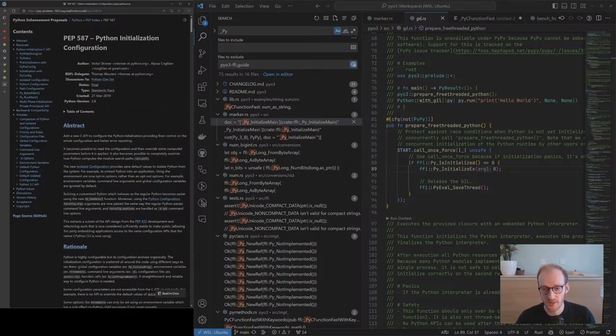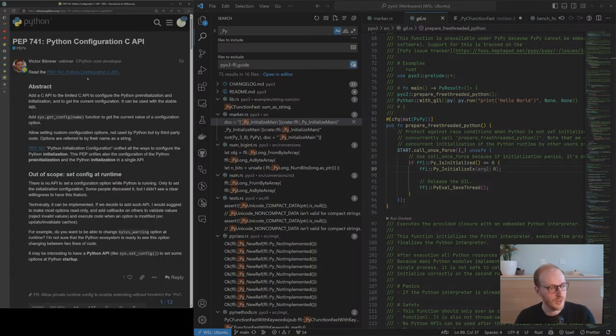But despite that, it's clearly a case where we're still trying to elaborate on what should be private and public. And so Victor, I'm sorry, I haven't had the chance to read through this PEP yet in any great detail, but as you can see, a week ago Victor added a proposal for Python 3.13 to make this initialization from config actually part of the stable API as well. And so there, it's making it public, it's taking it out of that gray area, I guess, where we're trying to determine what might change or might not change between Python versions. So this is definitely a positive change too.